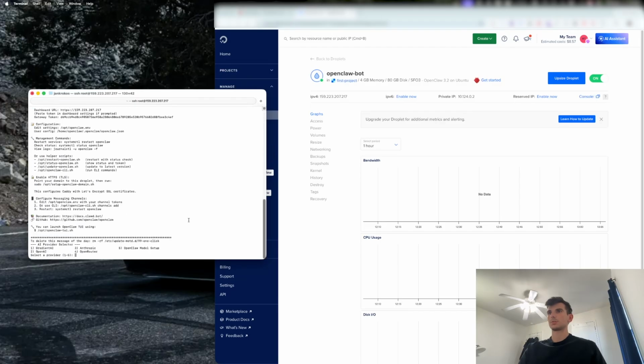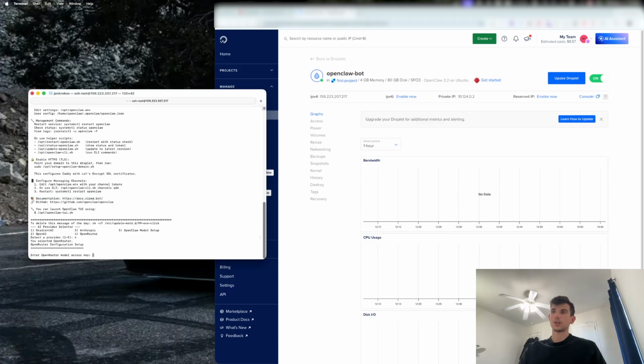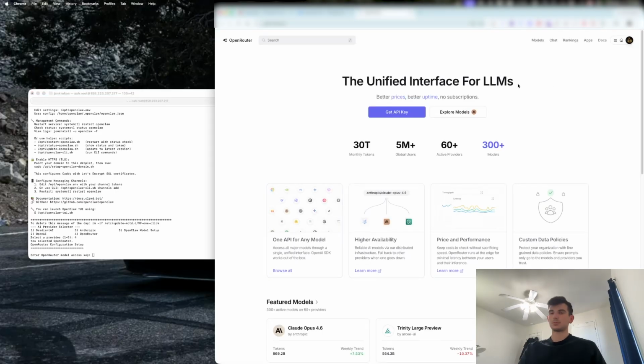So here it is. And now what you want to do is set the provider. In this case, we're going to use OpenRouter. If you don't have an OpenRouter key, you can go fetch that now. OpenRouter is pretty much the place where you can select the brain that's going to be running your OpenClaw. And the reason why I like using OpenRouter is because they have hundreds of different models and there's always new models being added. So rather than getting hundreds of different API keys from different providers, you can just use this one platform, fill it up with credits, and then switch them in and out whenever you want.